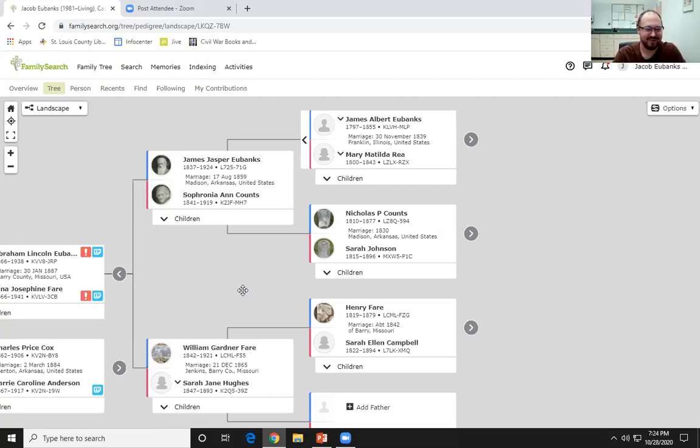And I certainly have examples where people go in and they edit my tree on here, and they put things in because they pulled them from places on the web, GEDCOM files and old Ancestry trees, and then I've got to go back in and clean it up. It gets very frustrating to do, but it is what it is. Be aware of that if you want to look at the family tree here on FamilySearch.